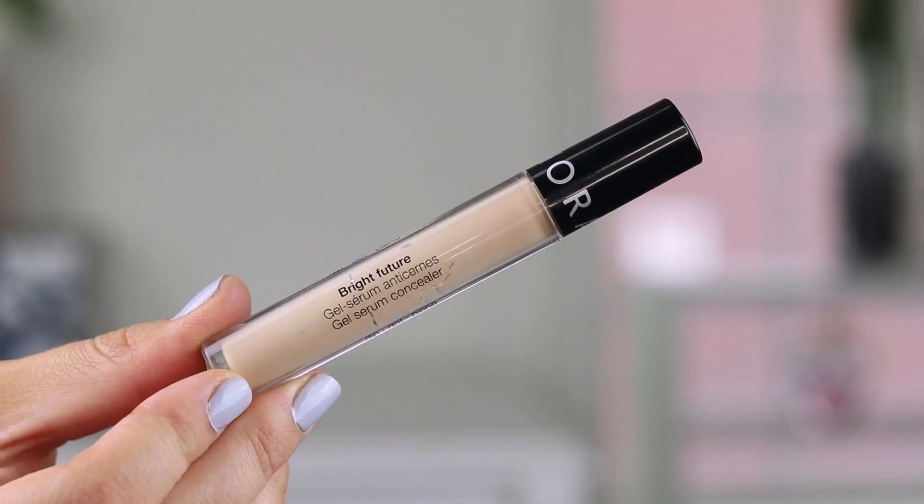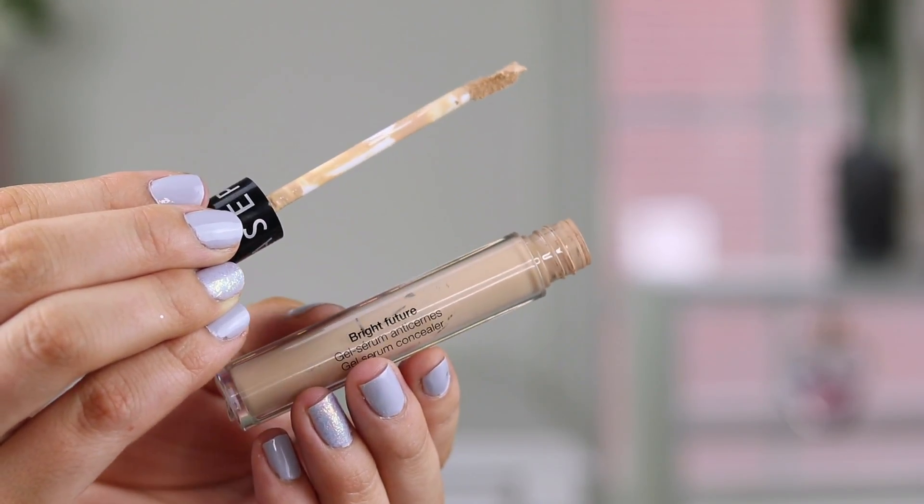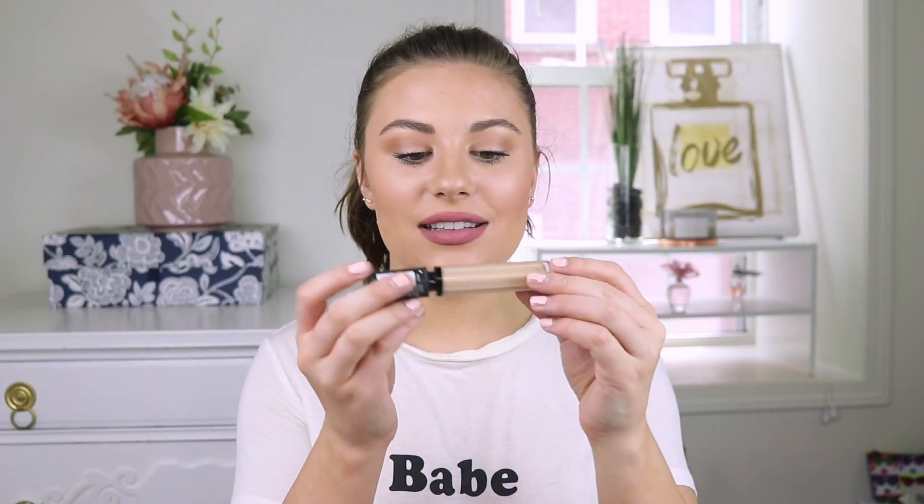The last two are not sold at Ulta. The first is the Sephora Collection Bright Future Gel Serum Concealer — so many people talk about this and it really is that good. Mine is in the shade Custard and it's basically all gone. It's great for no-makeup makeup days because it looks very much like skin, has a natural finish, and isn't too dewy, so you can wear it without setting it. Similar to the Maybelline Fit Me, it doesn't cover everything but covers enough to look concealed without looking like a mask. It has a lightweight gel consistency and is really beautiful on the skin.